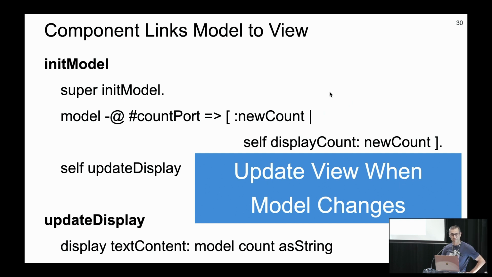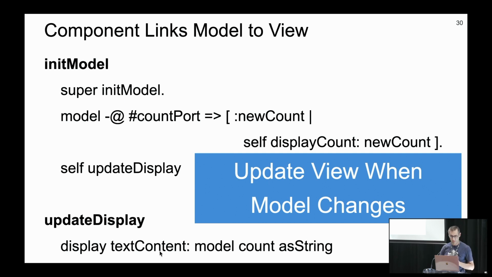So in the framework, the WebST framework, you have to initialize the model. You say, okay, by default, when you provide the class, it will instantiate it, and then you need to make the connection. So whenever the count evolves, you need to update the display. And on initialization, we need them to be in sync, so we need to do the first update on initialization. And update display is basically calling the text content of the display from the model.